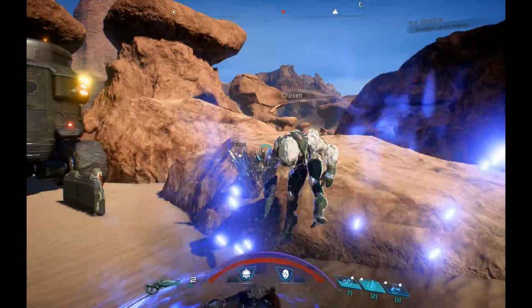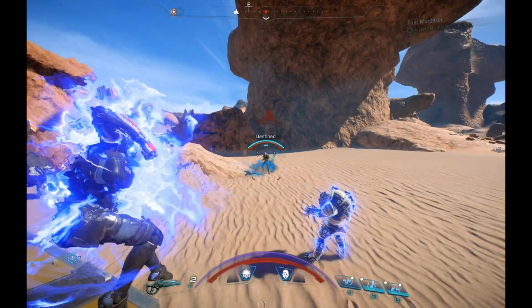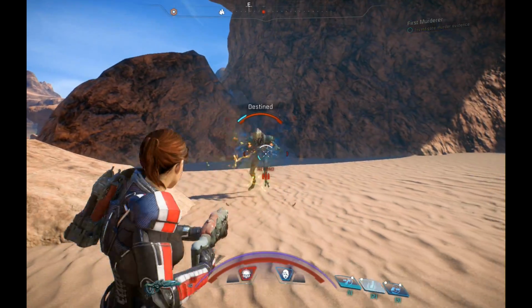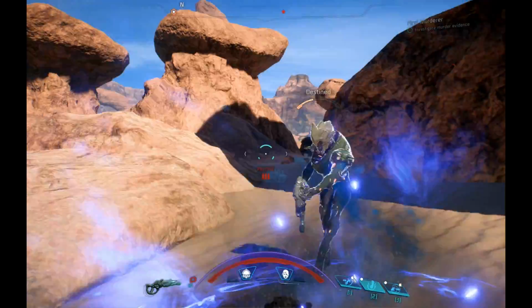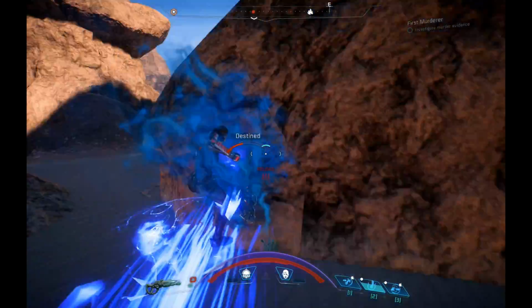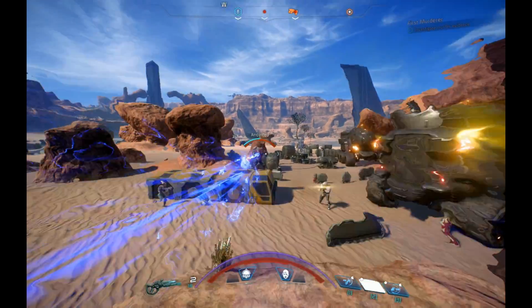So Mass Effect Andromeda doesn't really allow you to do all that. It's a lot more chaotic, which I actually like. It makes every encounter a little bit different. But it lets me really just go crazy on all these guys. I don't know what's going on. I don't know what's going to happen. So I'm just depending on being able to charge and charge and charge.